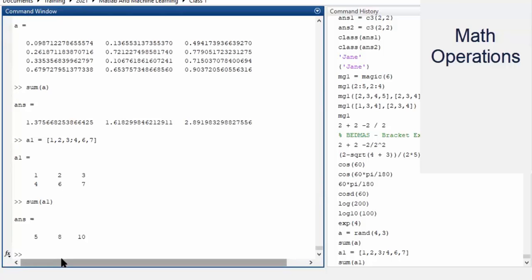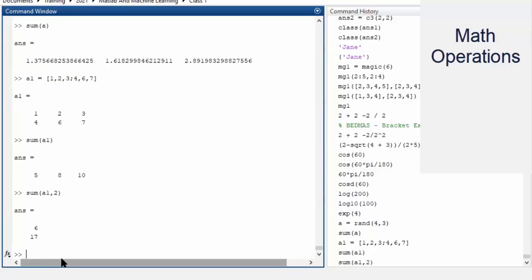But there are times that you want the summation to happen row-wise, row by row, not column by column. In that case, you specify 2 to make it happen row-wise.